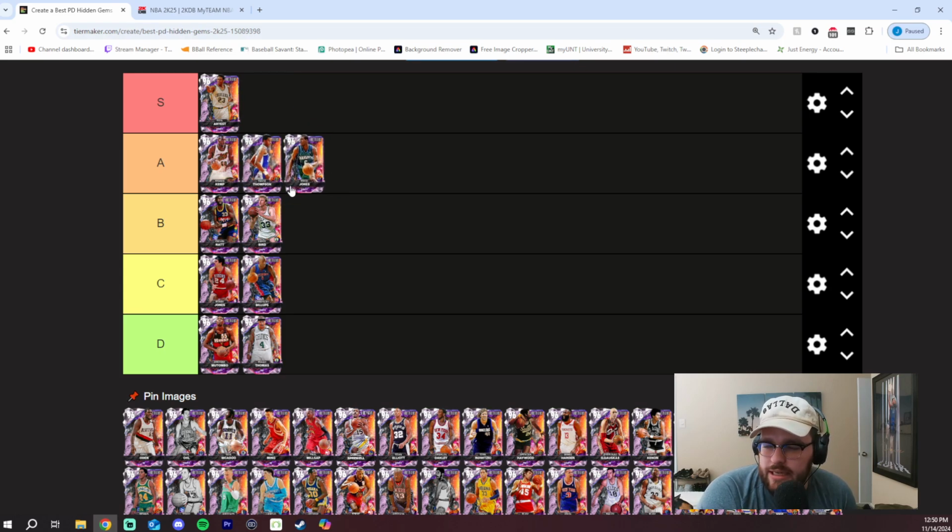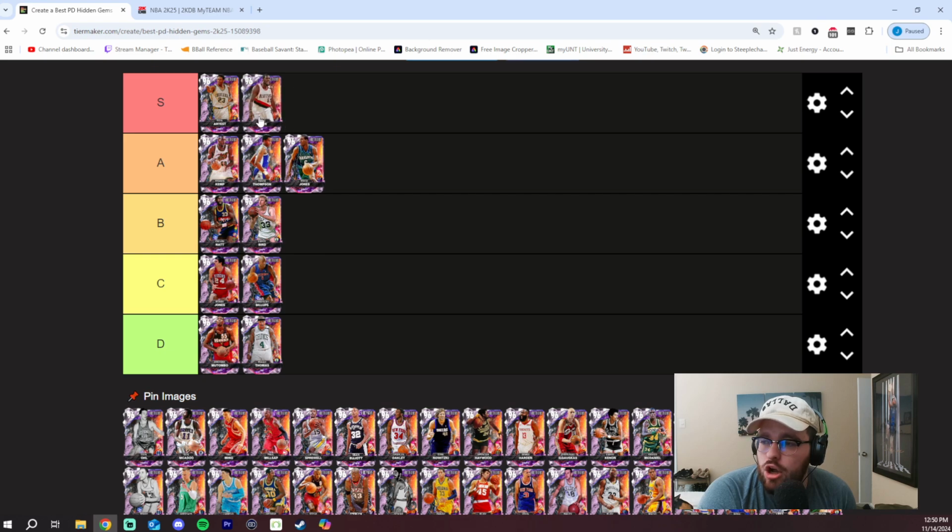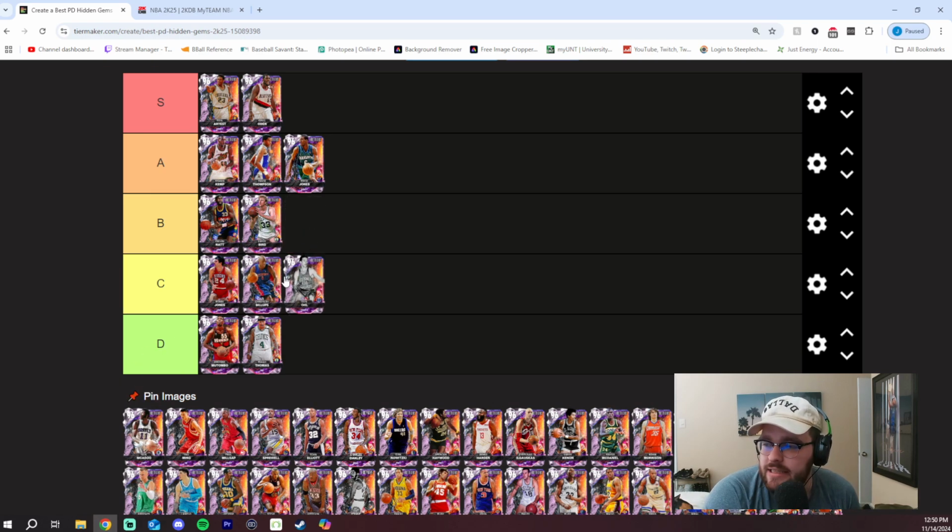I don't think I could put Eddie Jones in S tier though. I think he's A realistically. Greg Oden is S though. This Oden card is incredible. He can shoot. He's amazing stat and badge wise. He's a big center with a really, really big player build. He's a very good card, and I think he's S tier.